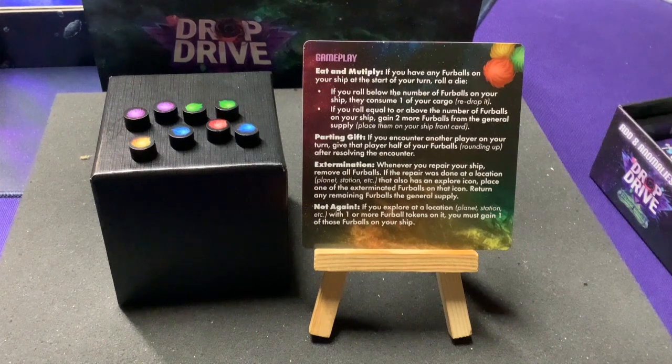Parting gift. If you encounter another player on your turn, give that player half your furballs after resolving the encounter. Extermination. Whenever you repair your ship, remove all furballs. If the repair is done on a location, planet or station, that also has an explore icon, place 1 of the exterminated furballs on that icon. Return any remaining furballs to the general supply.